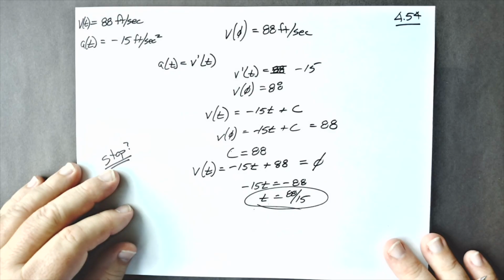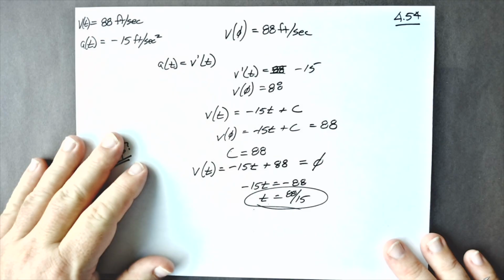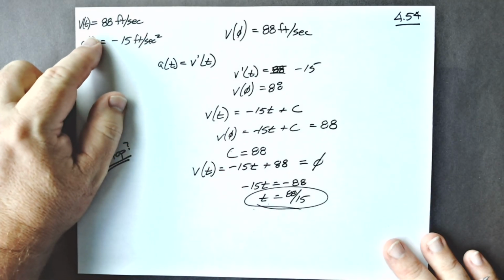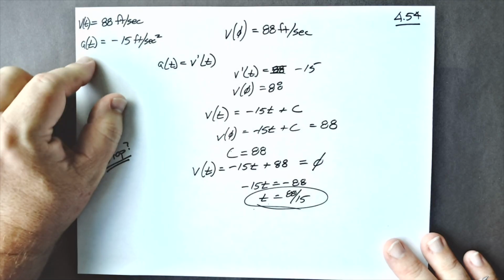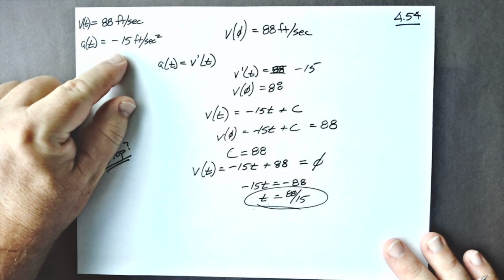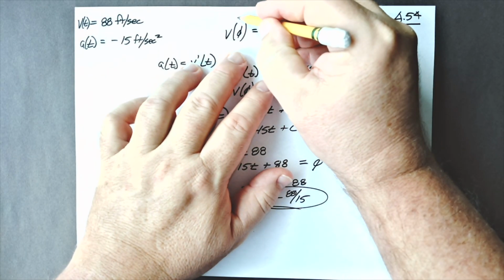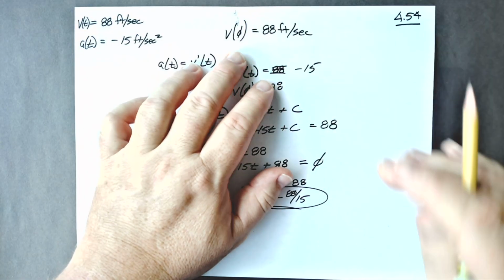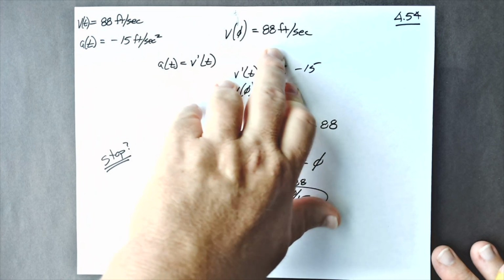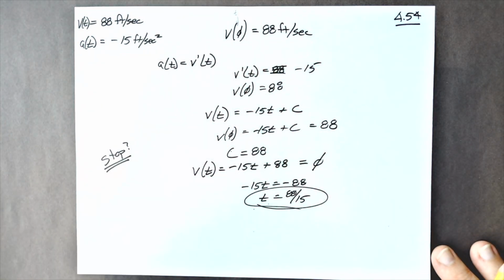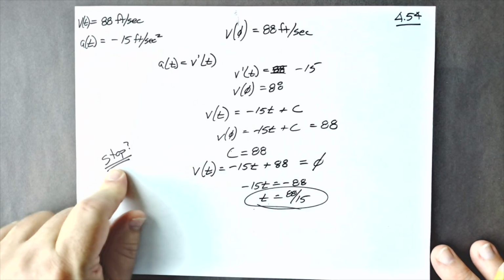So in physics, what we can do is take acceleration and velocity and integrate those. In this case, I have an object that is moving at 88 feet per second. That's its velocity. And it has an acceleration of negative 15 feet per second squared. So at time 0, our independent variable here is time when we're doing physics, right? At time 0, I'm starting at 88 feet per second. We're slowing down, right? Negative acceleration means we're slowing down. And so the question is, when does this stop?